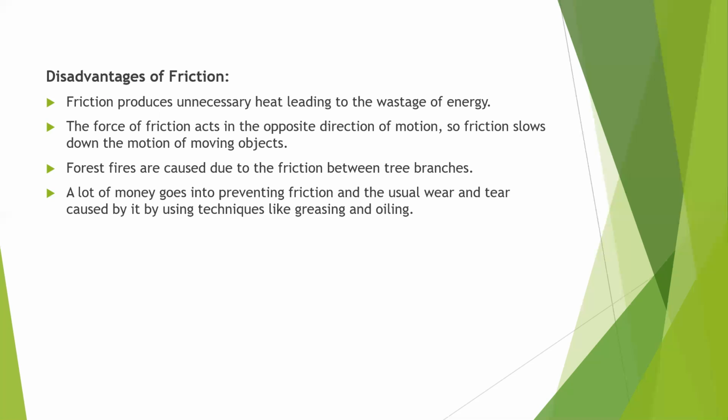Other disadvantages are that the force of friction acts in the opposite direction of motion. So friction slows down the motion of moving objects. As I told you, the frictional force is always opposite to the direction of the applied force. Because of that, whenever any object is moving, if you want to slow it down, you need to apply friction.